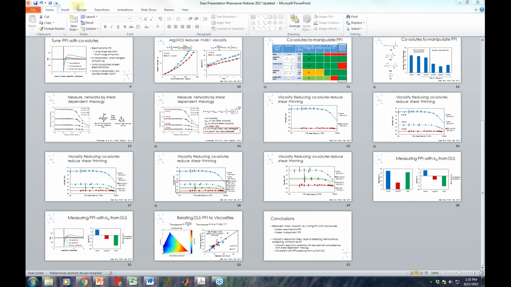Okay, so I believe this is the final question we have time for, and they asked me if I've seen phase separation in these solutions at high concentration, and if so, how I go about measuring the viscosity of these, and if I have a good way of dealing with this. So I have not seen phase separation in any of these solutions I've measured the viscosities for.